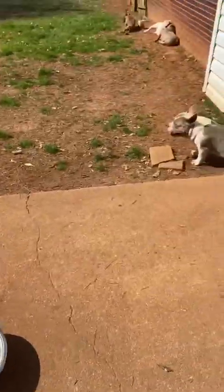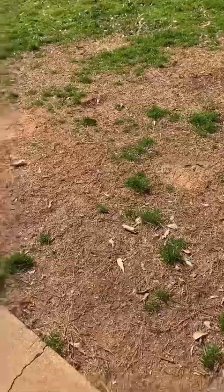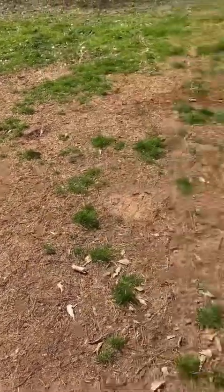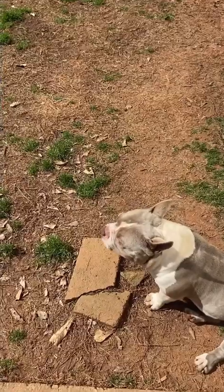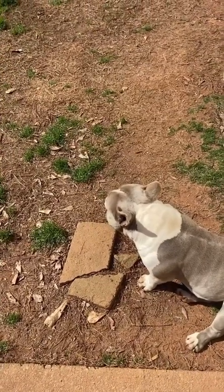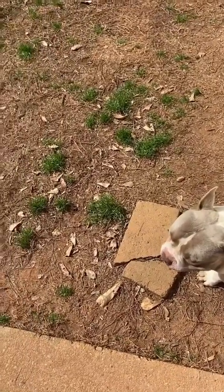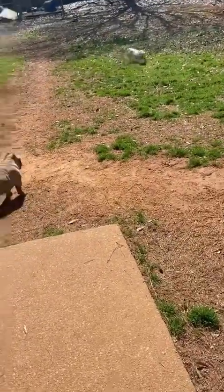When you're buying a dog, a puppy, whatever — we're gonna throw money out, everybody got cash, so disregard the money for now. The first thing you need to know is what style of bull that you want. That's my opinion — somebody else might say something else — but I think to get started you gotta know what style bully you want. If you don't, you're gonna be lost in the sauce, buying stuff and starting over and over.